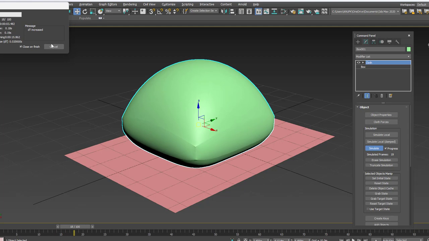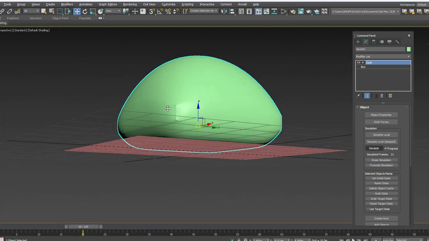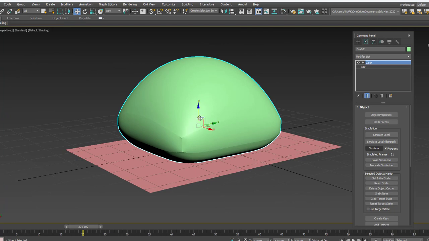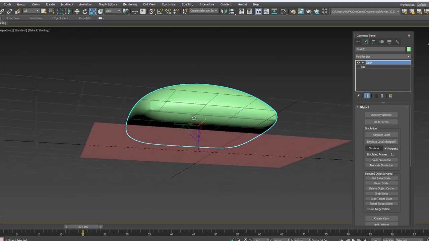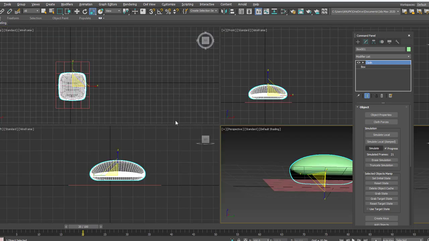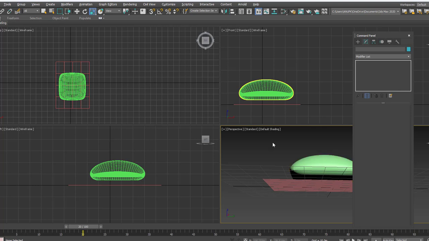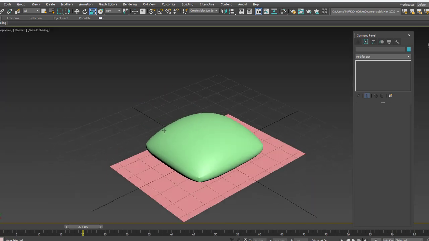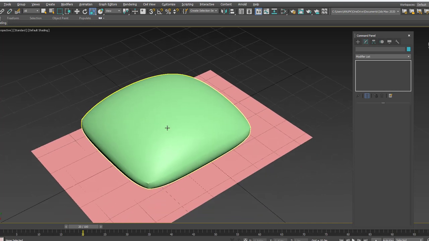And you can even stop it or cancel it. So once you get a bouncy effect depending on the requirement, and then I am just using the scale button to compress it a little. Okay, just check it in all the views. So this is how you convert a box into a pillow.